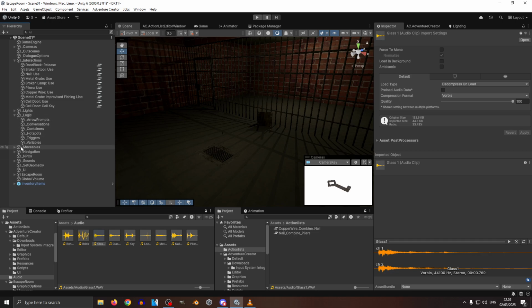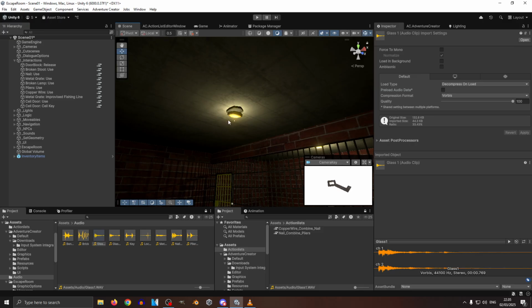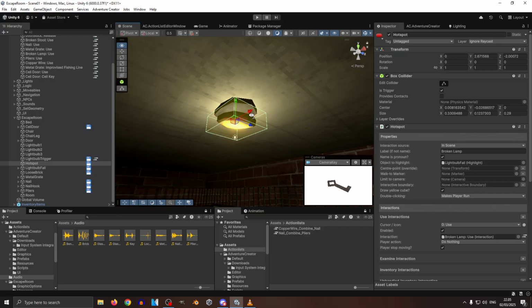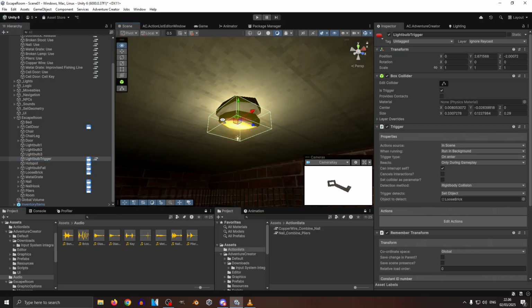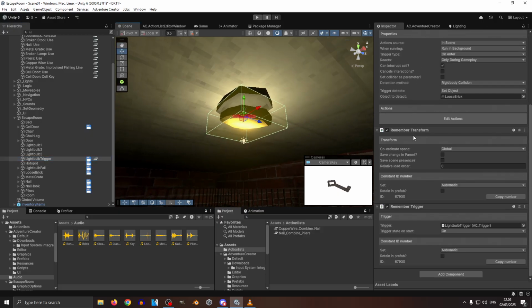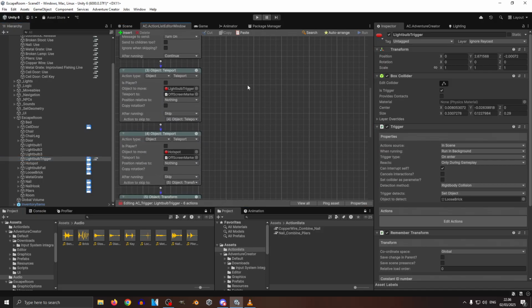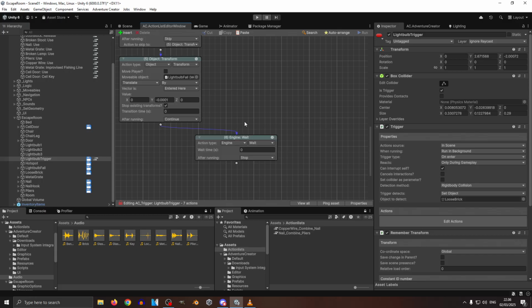And for that we have the trigger in here. Where is it? It's in there, yes. Light bulb trigger. So this we would edit and just add it to the end, I guess.